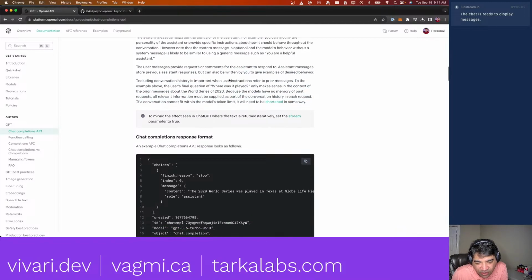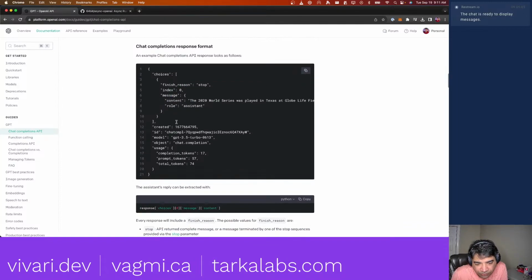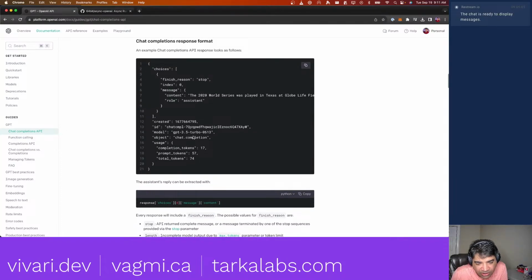This is good. And so this is what the response looks like. It gives a choices object, and it gives a reason why it stopped, right? And we look at it more from an API, why it stopped, and then it gives the message, and then it gives the role. Yeah, that's pretty much it. And then everything else is pretty much metadata.